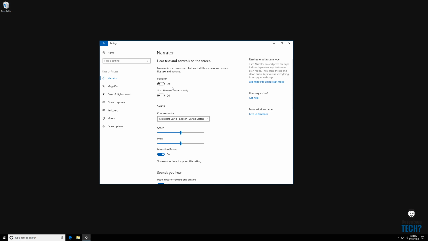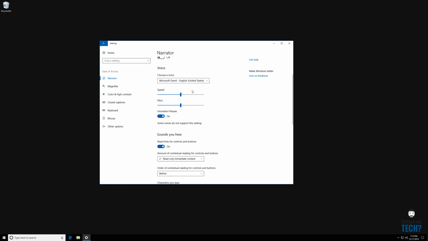So you can see that he's going to go ahead and tell you everything that you're clicking on. So this is good for someone that maybe has difficulty seeing, but they can tell where a few of the things are here, just maybe can't read some of the text. So Narrator has some good functionality.